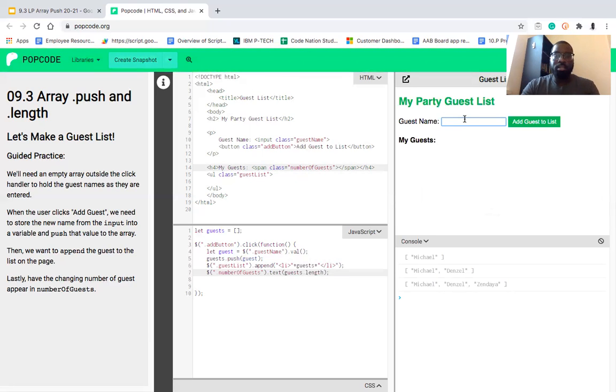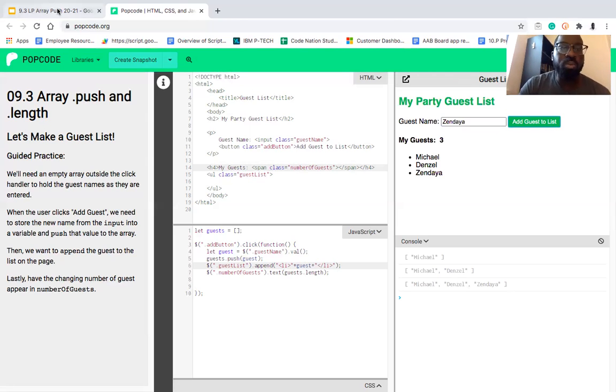All right, let's see. We have Michael invited again. We have one guest. We have Denzel coming too. And we also have Zendaya. All right, that's 3 people. Let me just fix this. Make sure it works again. Always want to test our code with every change we make. And beautiful. All right. Now we're all set.